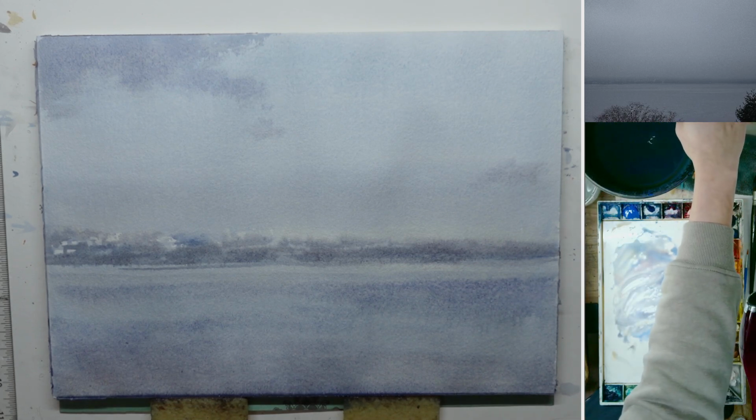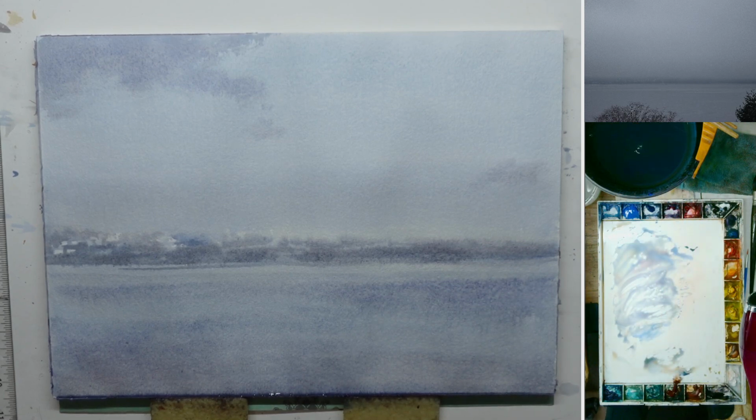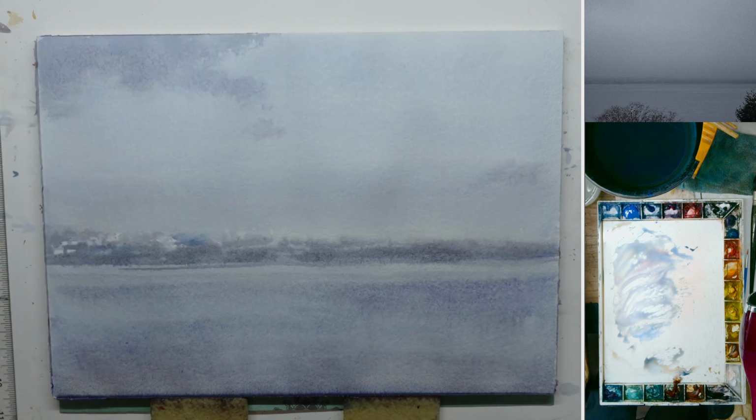All right, and back with my nylon brush. What I'm going to do is lift some of the paint here. Like if you look at the water here, there's some lighter areas, right? Because of the reflections and ripples and stuff. So I'm going to try to do that.